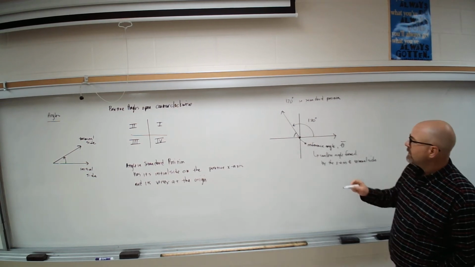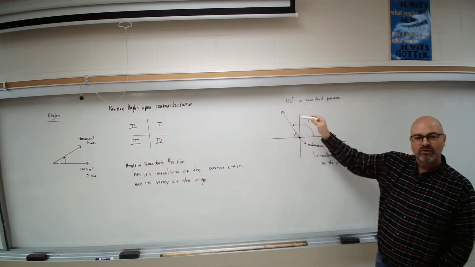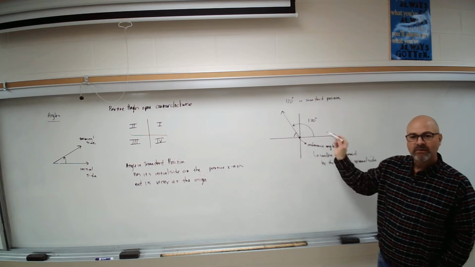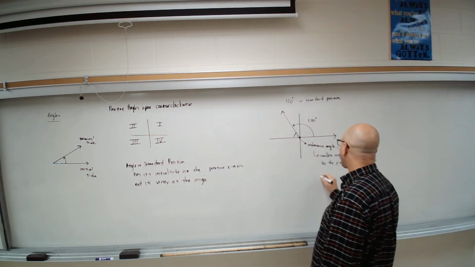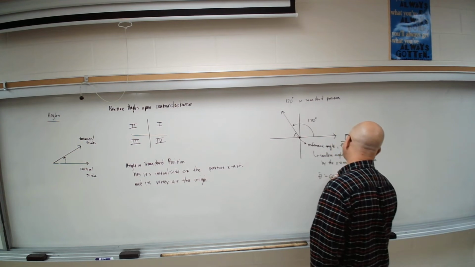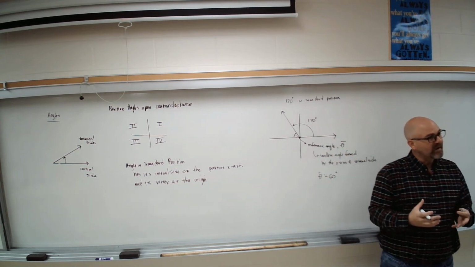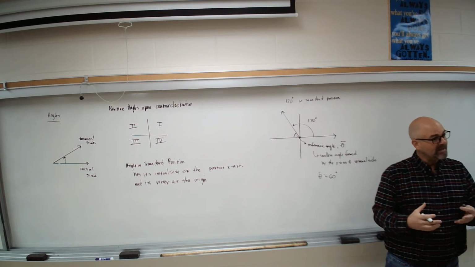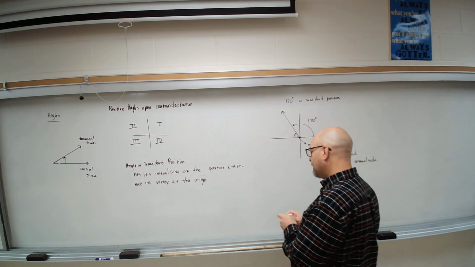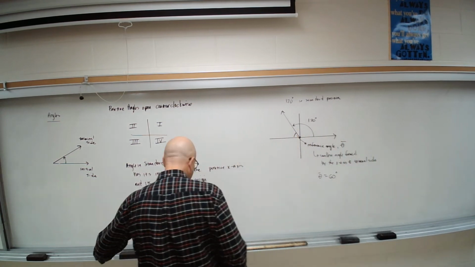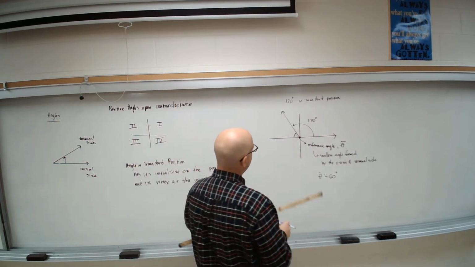So for this one, if this was 120, we know that halfway around the circle is 180, correct? So what would that make our reference angle here? 60. So theta bar in this case would be 60 degrees. That means if we need to put a triangle in there to help us find our ratio, we think back to our 30, 60, 90 right triangle, and it would, fancy here, use a purple marker.